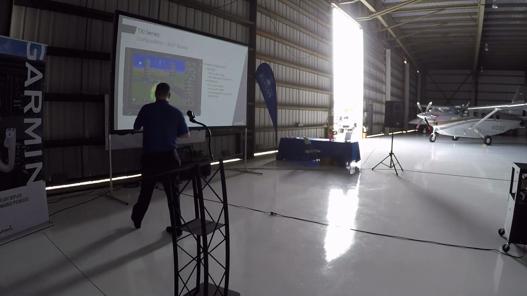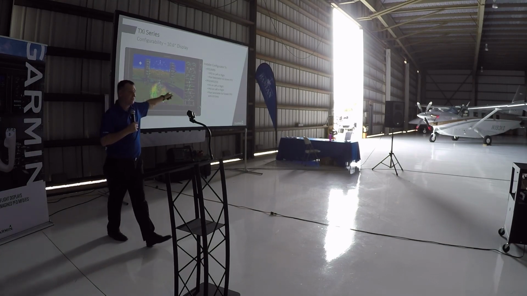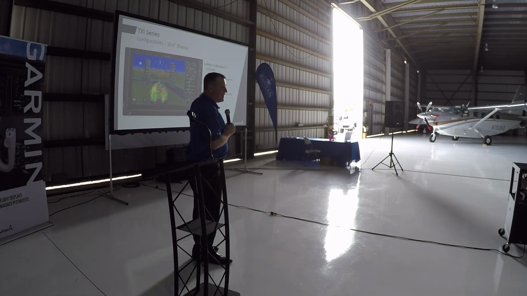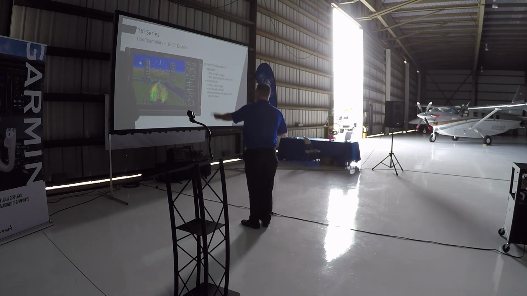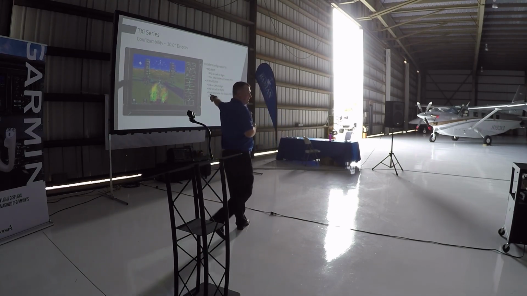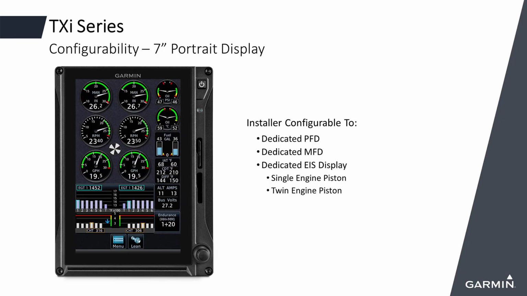Here we have the optional synthetic vision with traffic. So if your ADS-B in GTX 345 traffic says, hey, there's traffic there, that is heading corrected with synthetic vision. So if you see it at 11 o'clock, look out the window, the airplane's right there. So it helps you visually acquire traffic faster than you would otherwise.